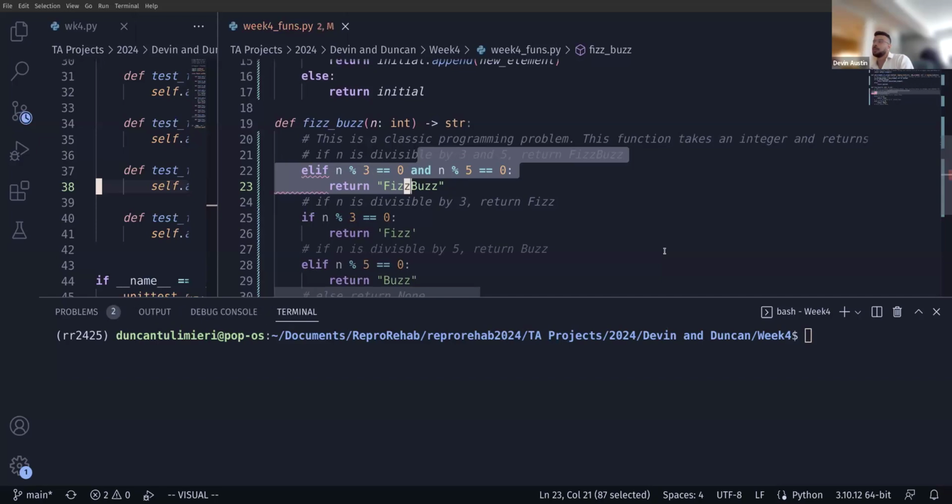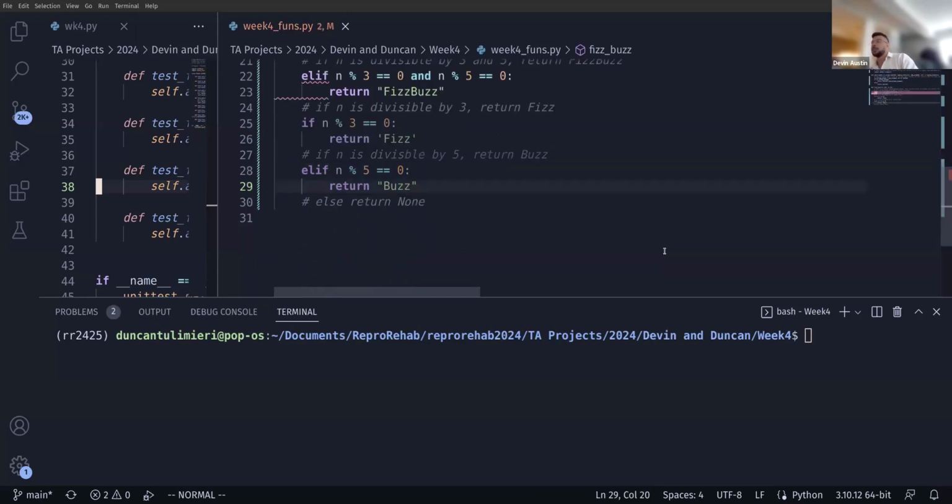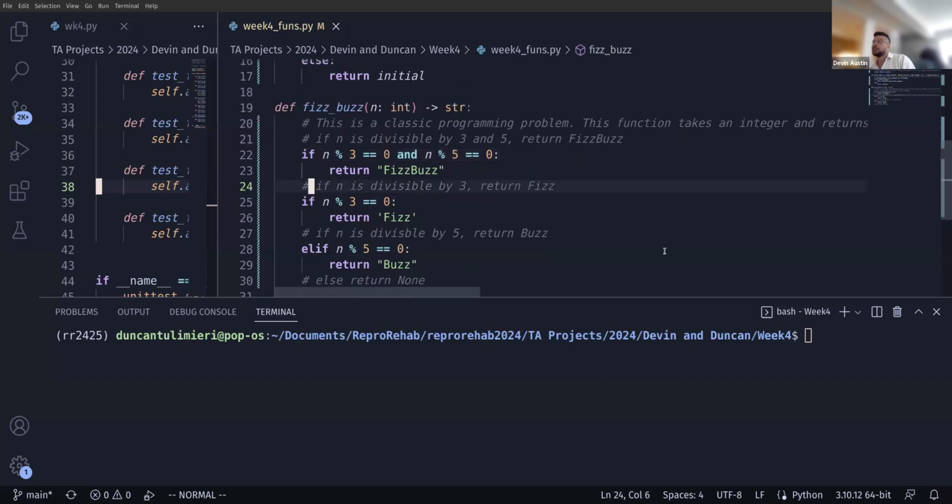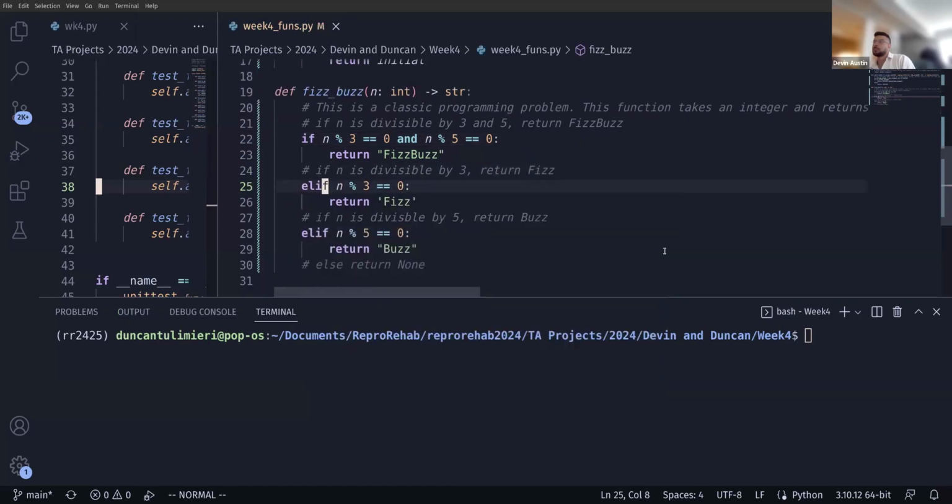Let's change the elif to just an if, and change line 25 to an elif. Then just quickly peruse it, make sure it makes sense. If it's divisible by 3 and 5, fizzbuzz.